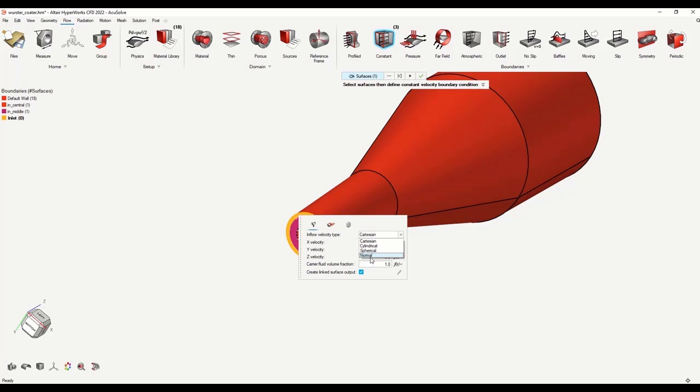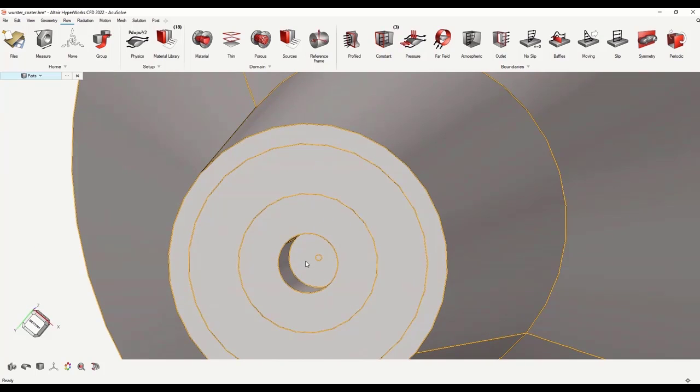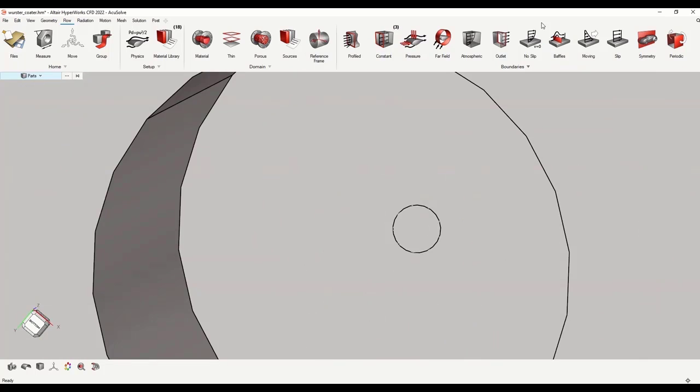Inlet normal velocity of 1 meter per second for this surface. This is the spray nozzle.